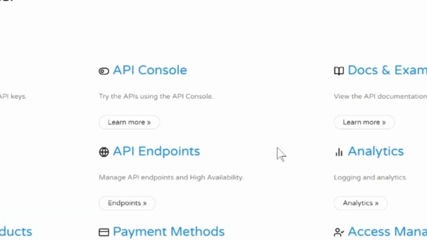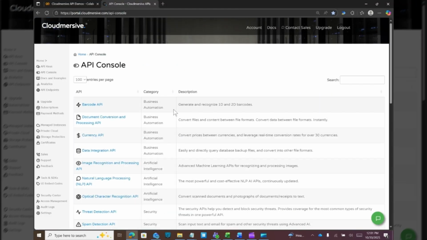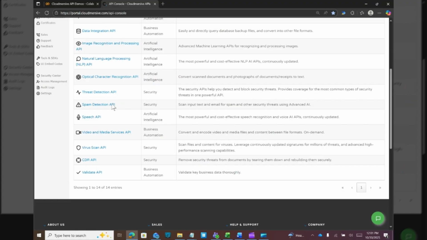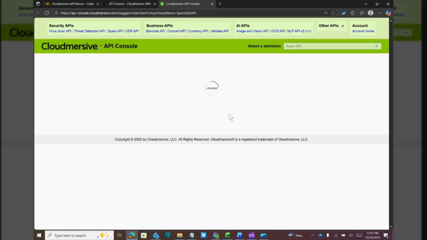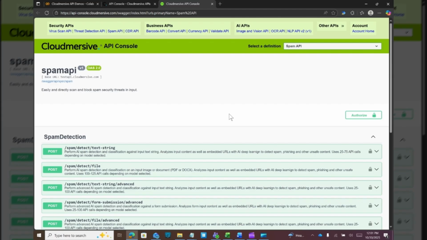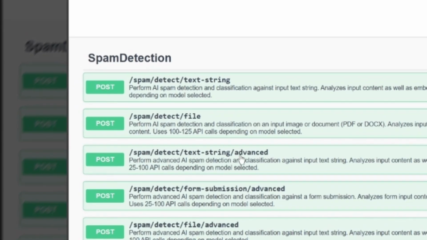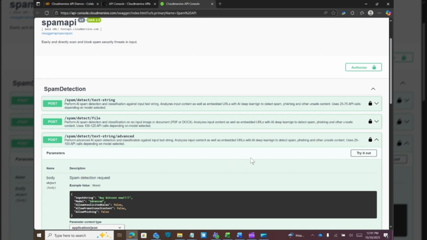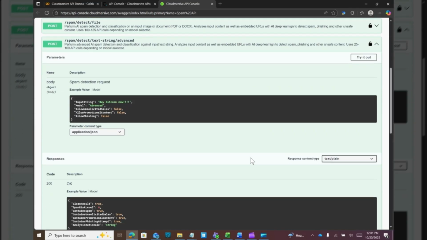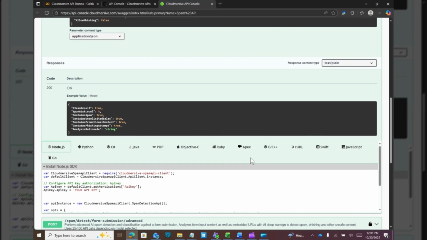Just like last time, we'll find the code we need to call this API on the Cloudmersive Spam API Swagger UI page, which we can access through our Cloudmersive account portal. The action we're looking for is the third one down on this page. When we open this tab, we'll scroll down a bit to review a key difference in our advanced spam detection response model from the basic version.